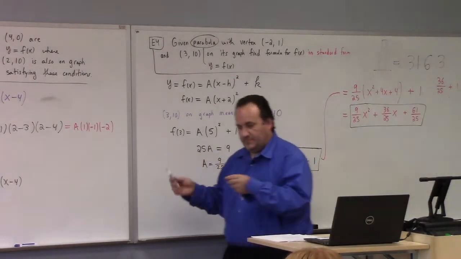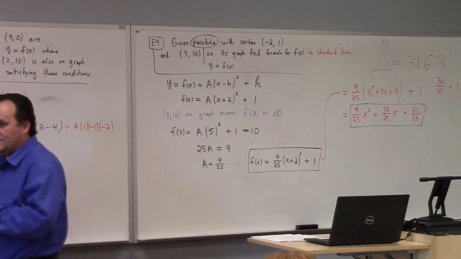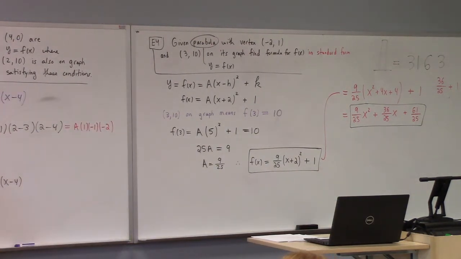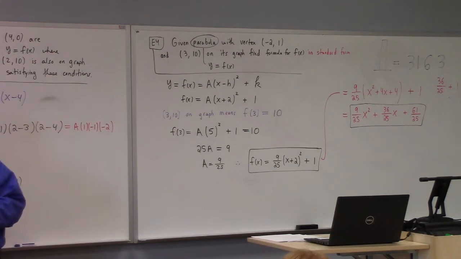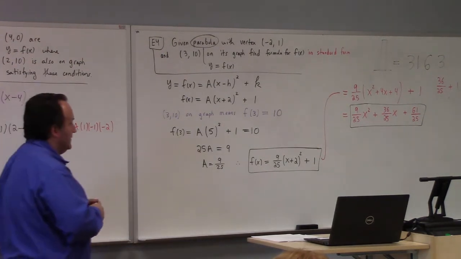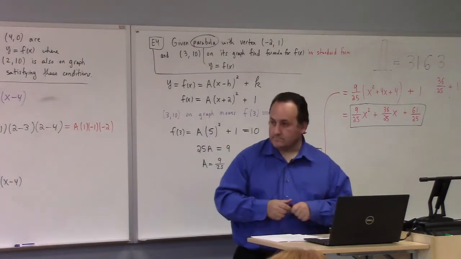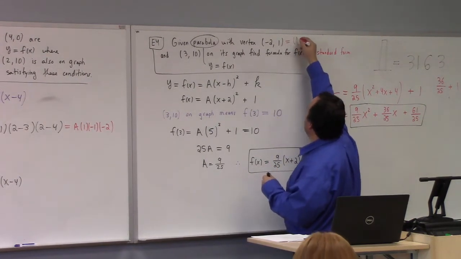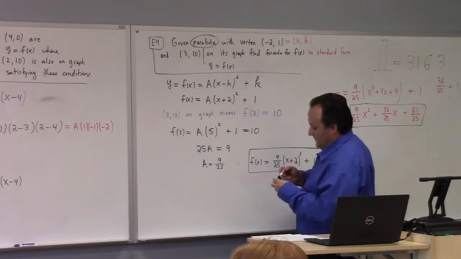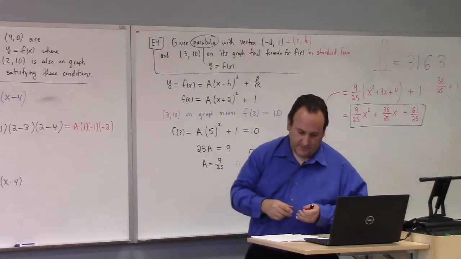Now, hypothetically, if this was a problem on your next quiz or test, I would give you tons of partial credit if you just gave me the vertex form and didn't give me the standard form, right? Because most of the difficulty here is actually finding the vertex form. In fact, if you don't have the idea to use the vertex form, this is a really, really hard problem from other ways. Because the vertex is (-2, 1). So the vertex here, this is (h, k). So h is -2 and k is 1.